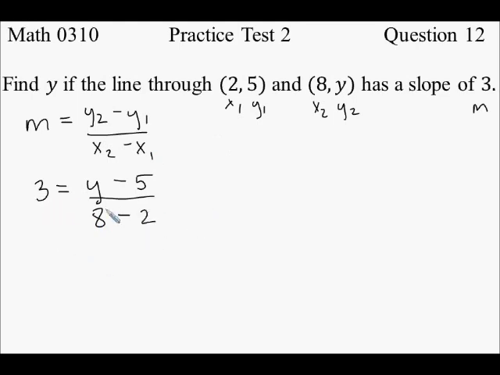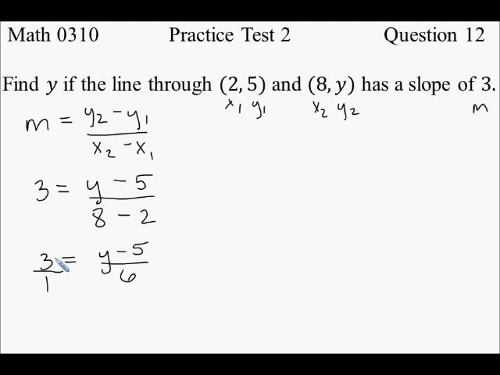Okay, so right away here we can simplify one of these 3 parts, the 8 minus 2 we know, so we can simplify this to 3 equals y minus 5 over 6. And now when we get to this point here, we have a fraction over here. Maybe one way to do this would be to use the cross product, or to cross multiply. We could think of this 3 as 3 over 1, and then we can use the cross product.